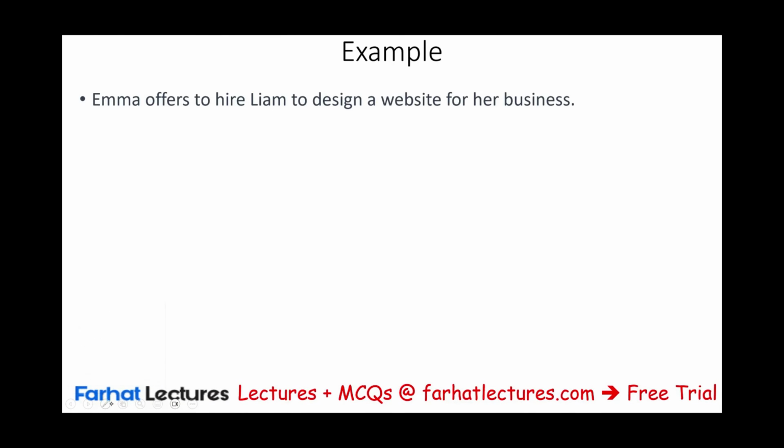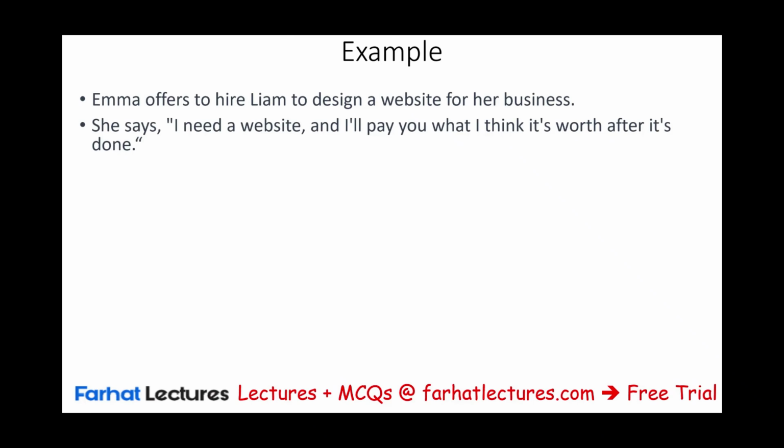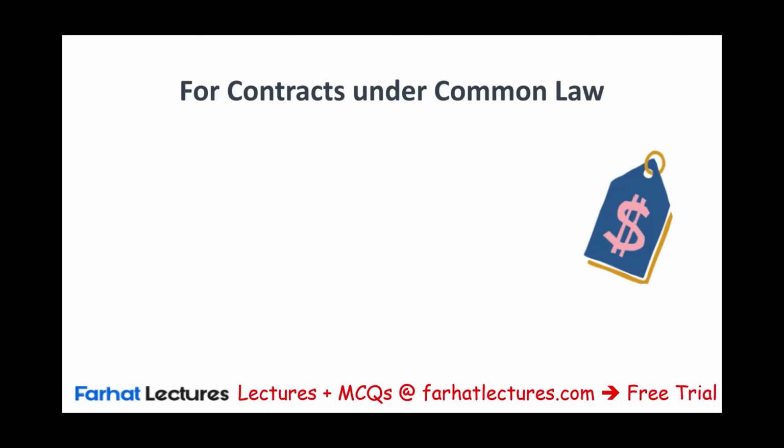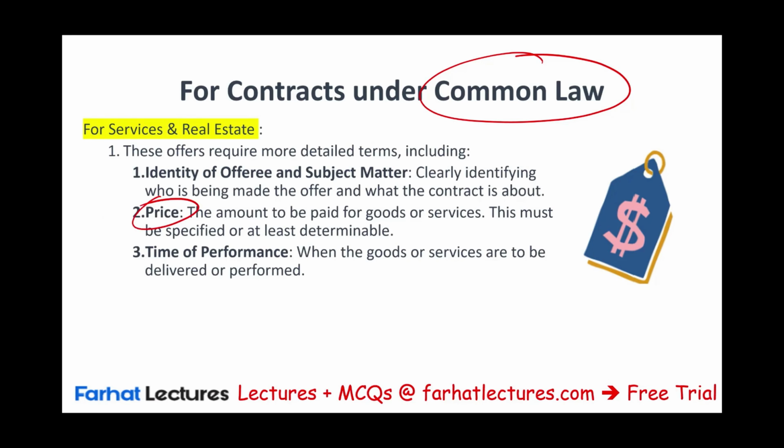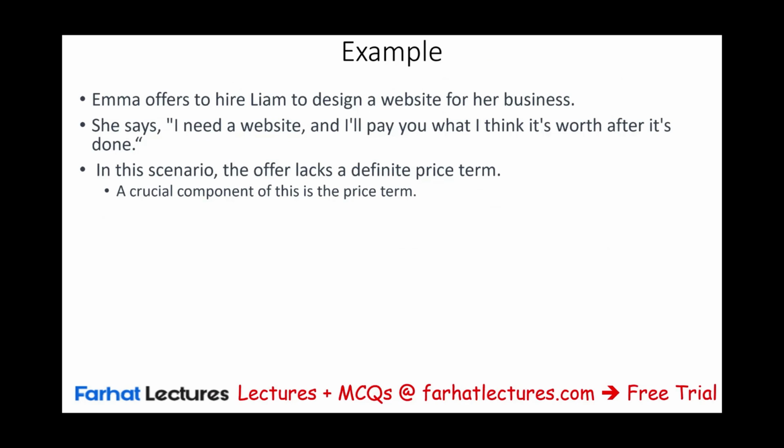Emma offers to hire Leanne to design a website for her services. So what type of a service is this? Is this a sale of goods or sale of services? This is a service to build a website. And she says, I need a website and I will pay you what I think it's worth after it's done. Well, in this scenario, what's missing here? So if it's a service, we have the common law, and under common law, you have to specify the price. Is the price specified here? And the answer is no.